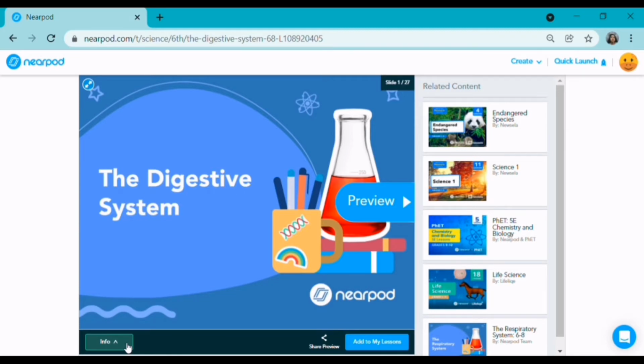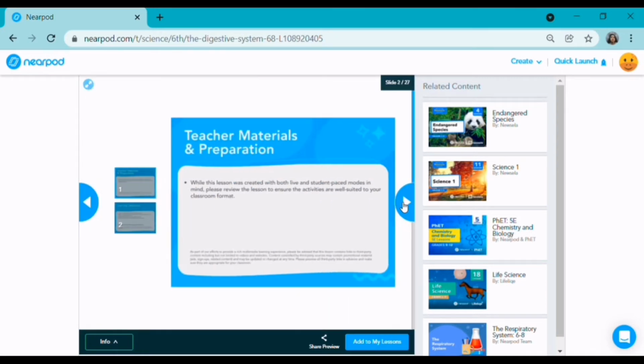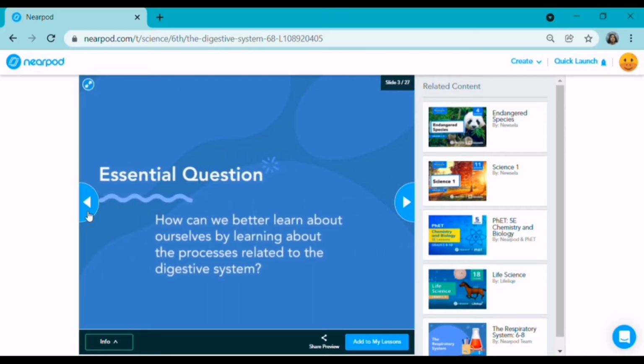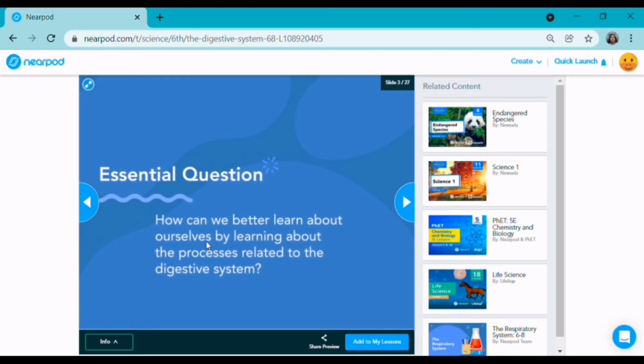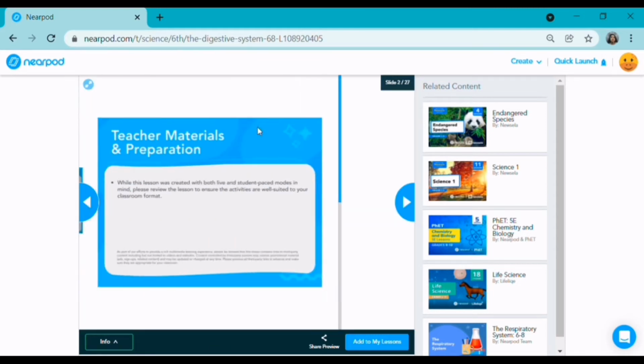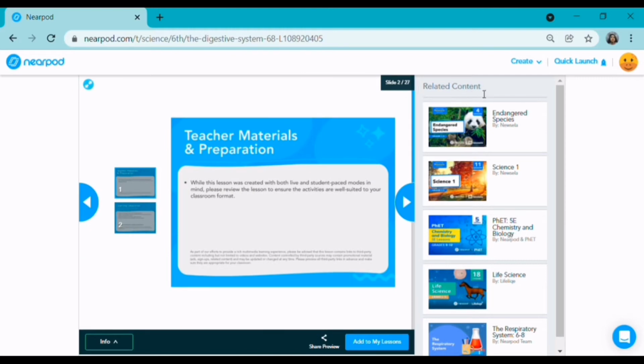Information about the topic. Let's click the preview first. So, as you can see, you may put your desired lessons here, mga ka-teachers, since it is editable. And also, you can add some engaging activity for interaction, just like this one. Aside from that, again, you can also share this one with your co-teachers. Okay?